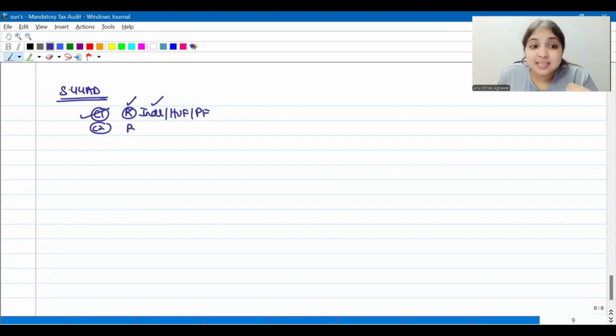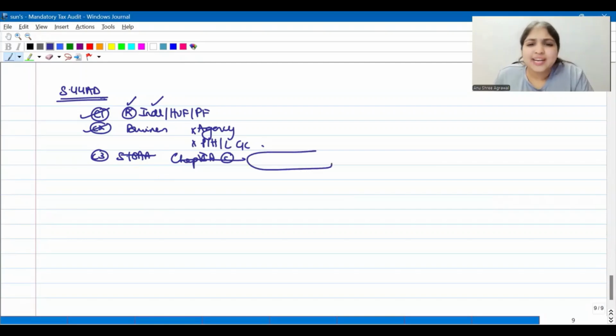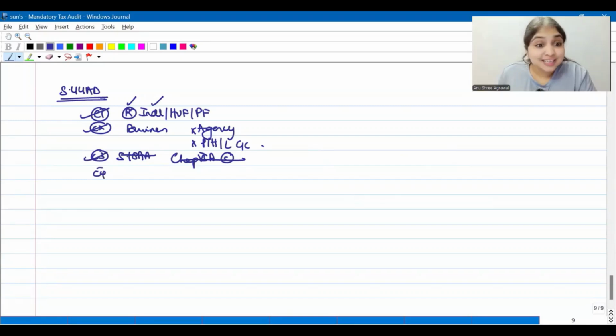Then what is the second condition guys? Second condition, the assessee must be carrying on business. It should not be agency business. It should also not be the business of plying, hiring, leasing goods carriages. Of course fulfilled guys. The assessee is a manufacturer. Third condition, the assessee should not be claiming 10AA. Also, the assessee should not be claiming Chapter 6A Part C. Yes, the assessee is not claiming either of the two. The assessee does not have a unit in SEZ and no 80JJAA, no 80QQB, no 80RRB. Fulfilled.